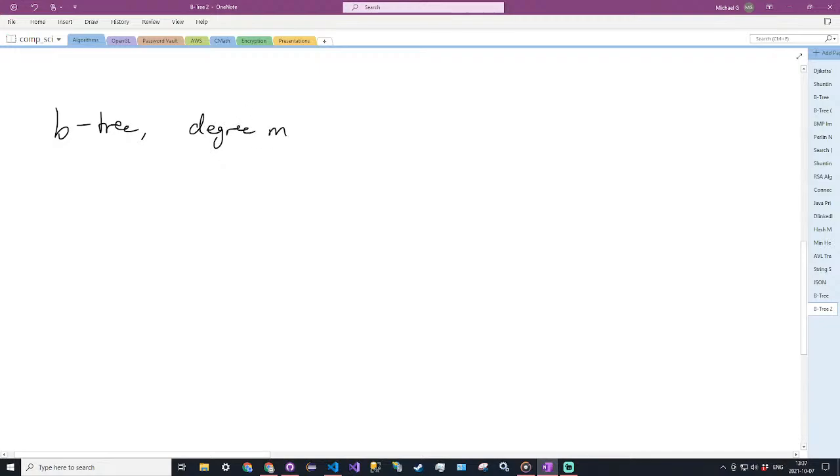And what degree m means is that there's a maximum of m children on each node, and also a maximum of m minus 1 keys on each node.